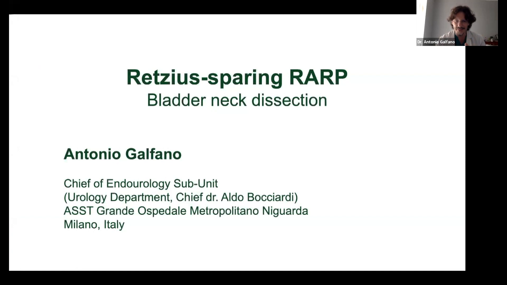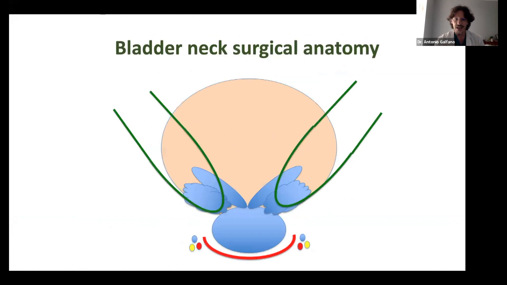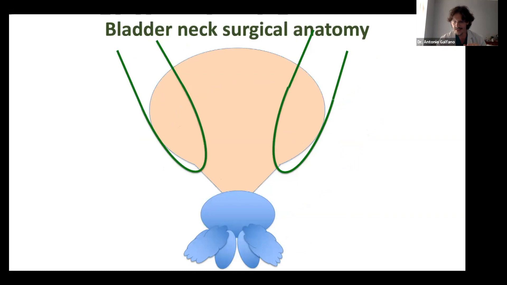My approach is the Ritz-Sperring approach. This is the anatomical view before opening the peritoneum. You have in front of you the bladder, the seminal vesicles going upwards, and the prostate. The first steps are to perform the posterior dissection, isolate the seminal vesicles, charge them onto suprapubic stitches, then develop the posterolateral plane and perform the nerve-sparing or nerve-rejecting approach. After that, we pull down the seminal vesicles and expose the posterior surface of the trigone and of the bladder neck — that's the starting point of our video collection.